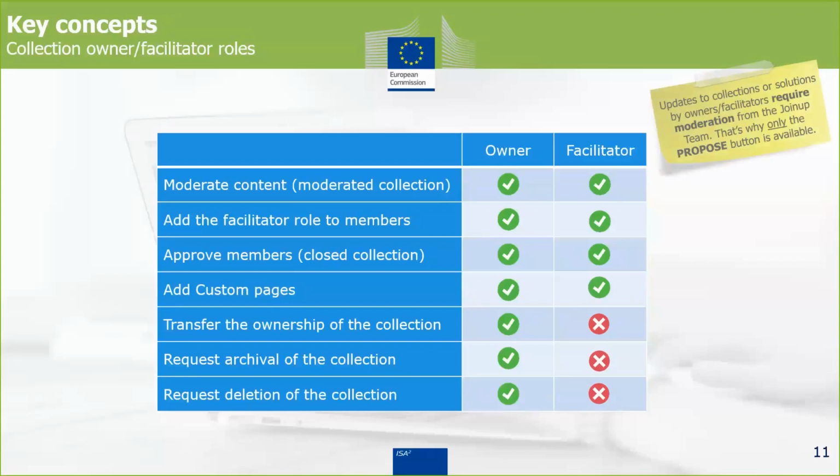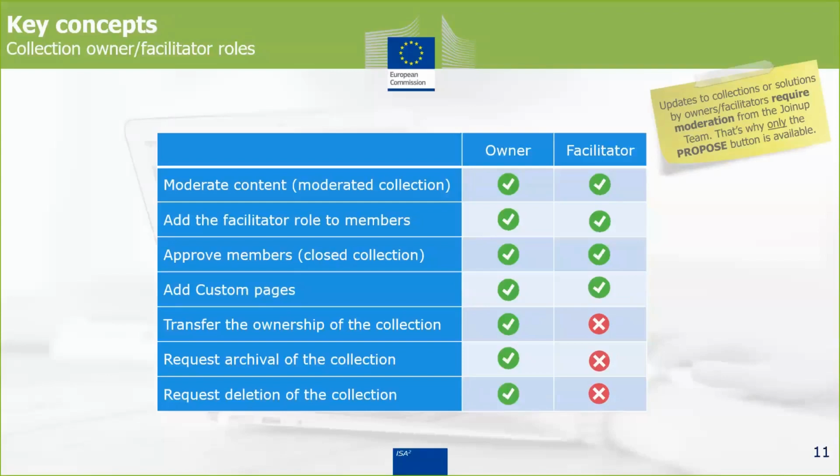And one thing again here, a lot of people were asking, is that even if you're an owner or a facilitator of a collection or a solution, you will not have the option to directly publish any changes you make on the collection or solution level. I'm not talking about the items created within a collection or solution, like a document, an event, or a news item. I'm talking about the top level. For example, you make a change in your description of the collection or of a solution, or you make a change in some of the metadata fields. You might change the owner, or the abstract text.